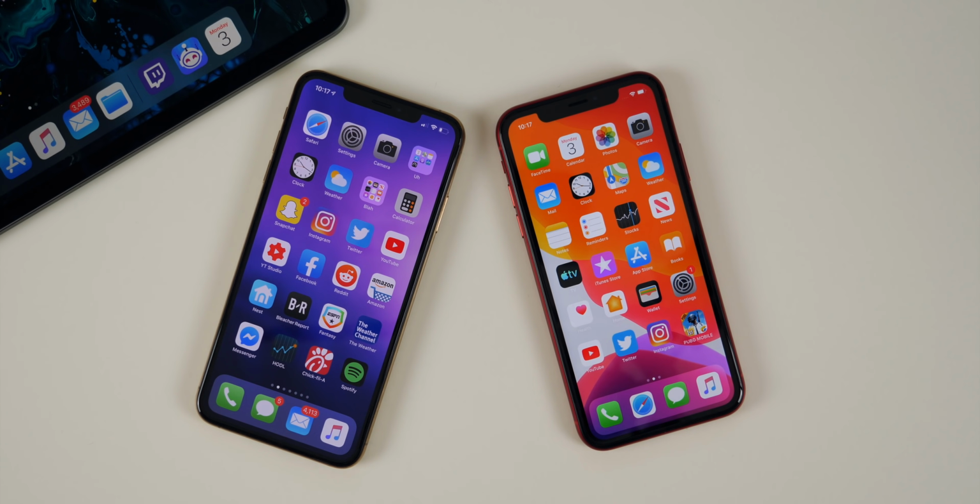So anyways, guys, there you have it. Those are over 55 features and changes found in iOS 13 Beta 1. Like I said, there are many other features and changes out there. I'm definitely working hard to find those for you guys. I will also find some hidden features that nobody else talks about and that Apple definitely didn't talk about. So stay tuned for all those videos. I have a lot of work ahead of me.